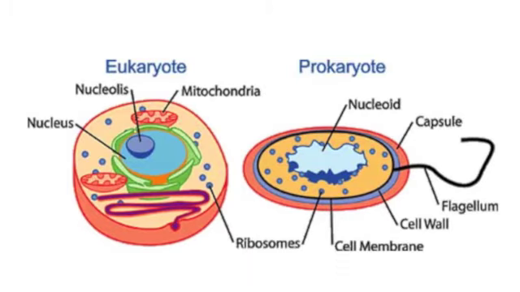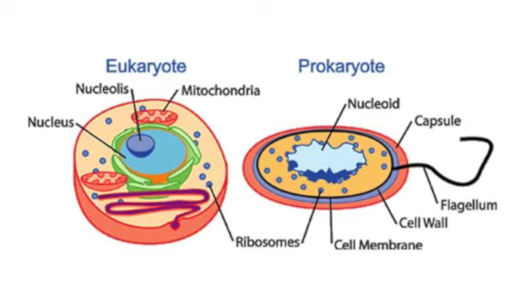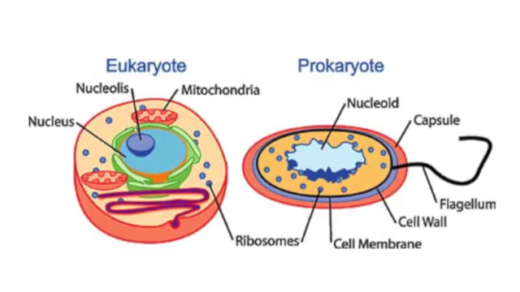This process in the pGLO lab is different from what happens with GloFish. This is because the bacteria in the pGLO lab are prokaryotic cells, while the GloFish cells are eukaryotic. For eukaryotic cells, a virus is needed to inject the DNA into the cell, while for prokaryotic cells, we can simply use a heat shock to get the cell to take up the DNA plasmid. The two processes are different because eukaryotes and prokaryotes have different structures.